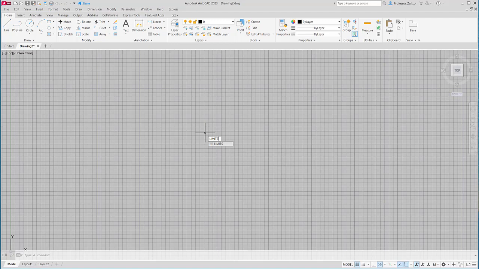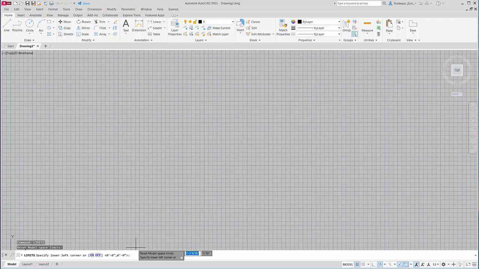You'll notice I didn't click anywhere. I just simply started typing. And it's asking me to set the page. So when we set the page, we identify the lower left-hand corner and the upper right-hand corner, and it creates a rectangle within that. So you can see at the bottom of my screen here, it's asking me, what is the lower left-hand corner? And we always identify that as 0, 0.